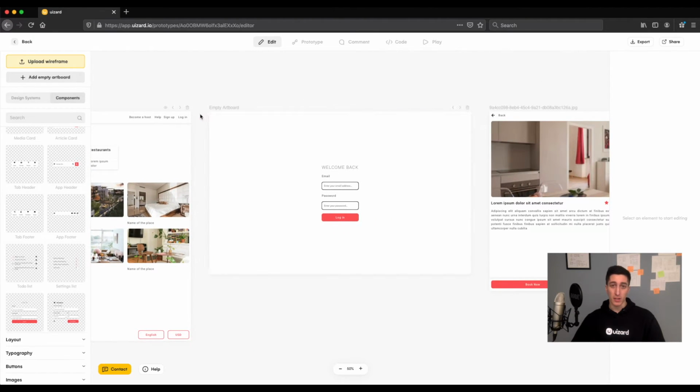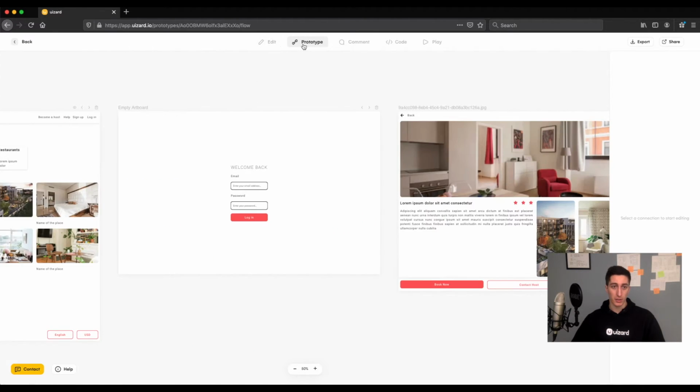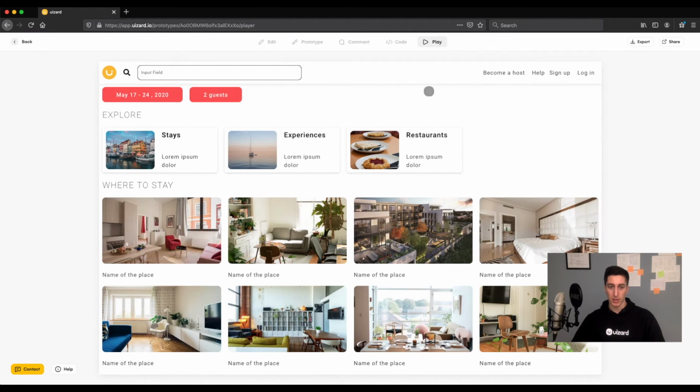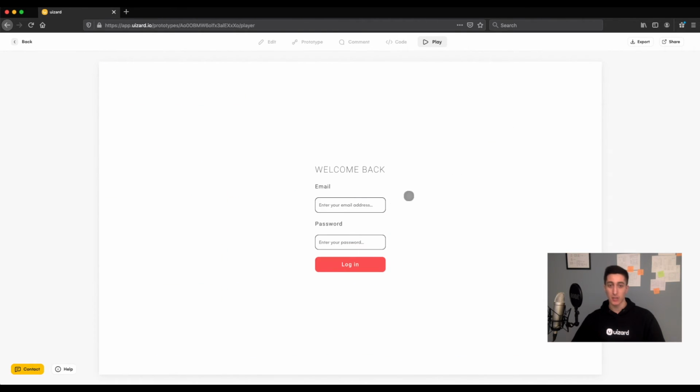Let's create some interaction. So if we go to the prototype mode, now I can literally just drag arrows from items to pages and build an interaction flow. So this booking image to the detail booking and then the back button back to the home page. Now we can visualize this prototype straight into the browser. Everything here is HTML, so if I navigate to the new page, I can actually interact with the input field and the buttons and really anything there.